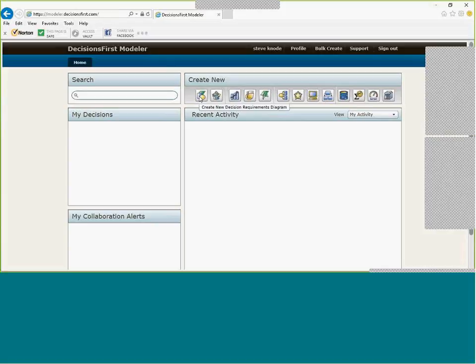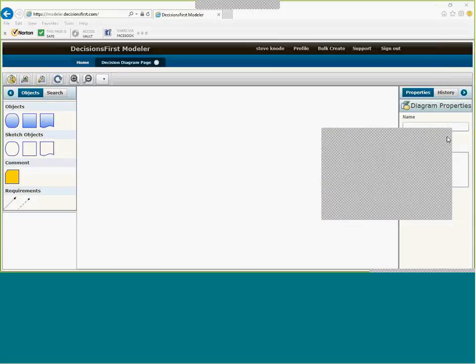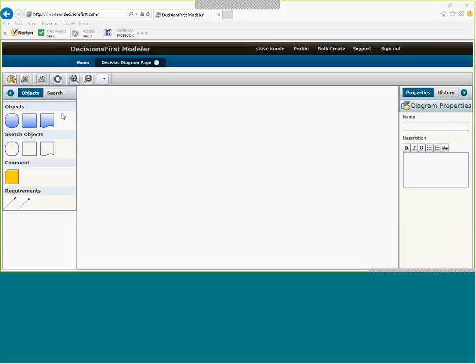So, of course, we have to start by saying I want to create a new decision requirements diagram. Now you'll have to get used to a little bit of the, let me go ahead and close these for now. We'll come back to questions and chat later. I want to have the full screen available. You know, these are tabs up here, so I can go back and forth. There's the home screen, there's a decision. Every time you click on something, you'll open up a new tab. You can edit your profile if you want. We don't need to do that now.